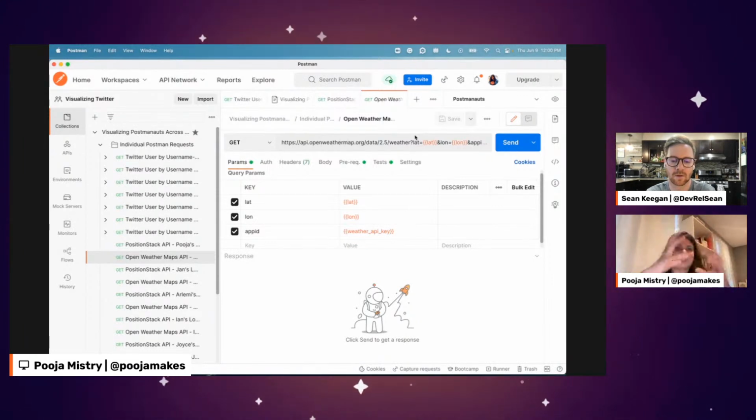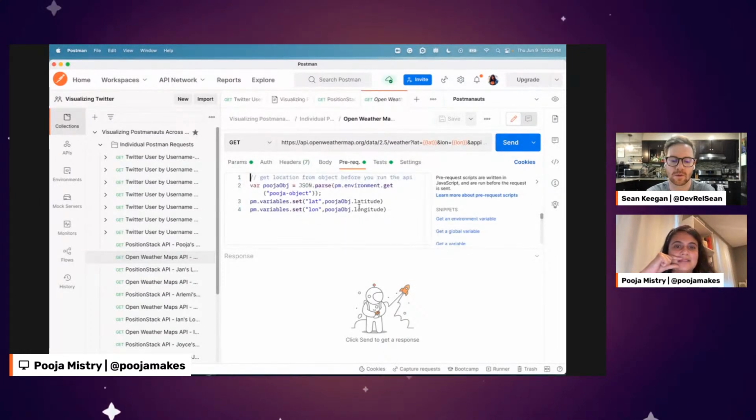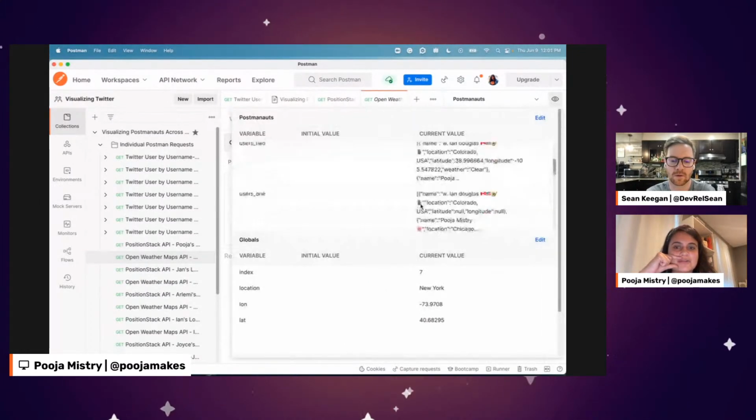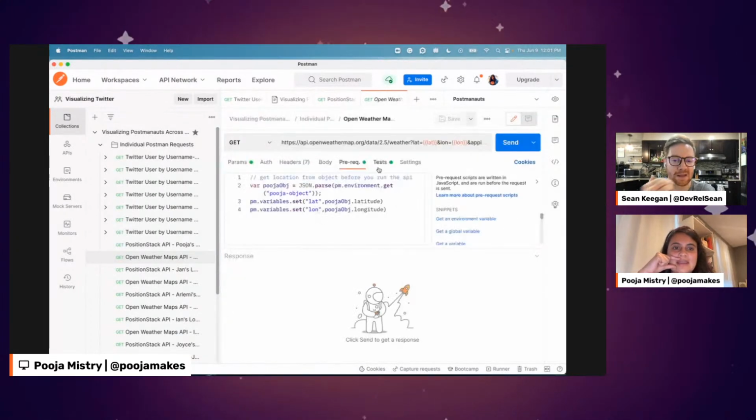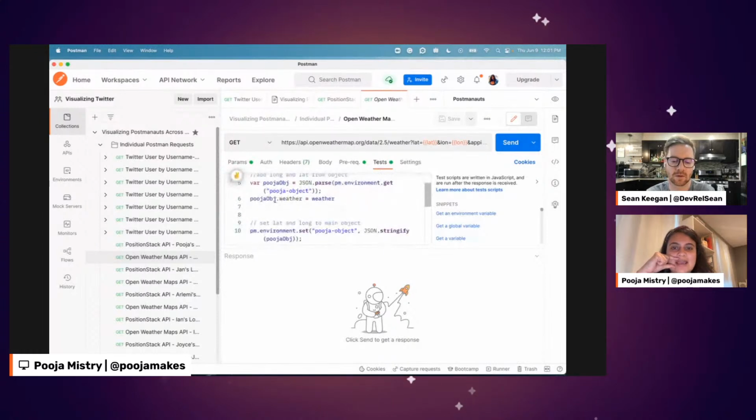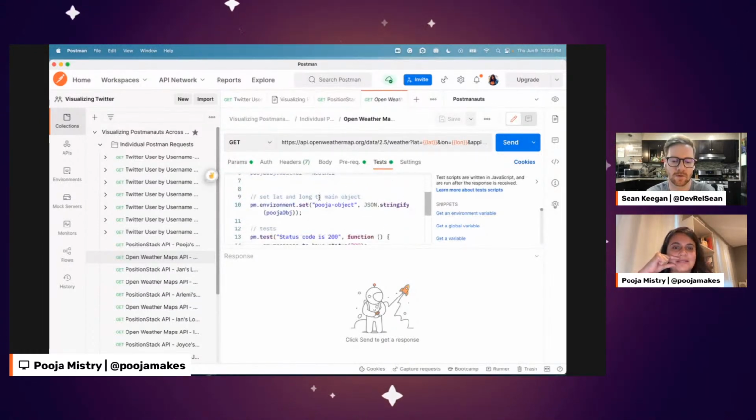That's how I chained all those things together. Similarly here, I got my longitude and latitude from my object that I created. Then I parsed that object, and I added my weather back to the object.